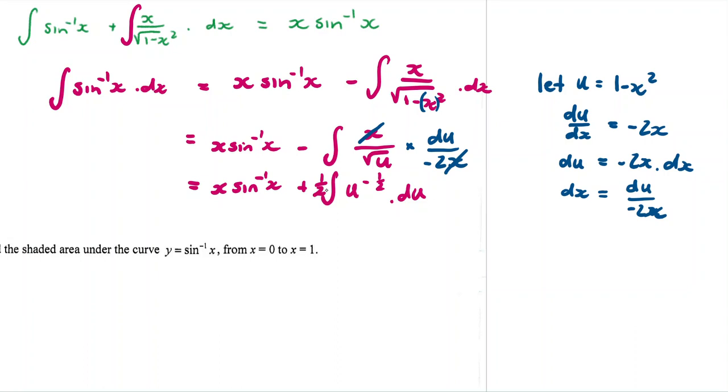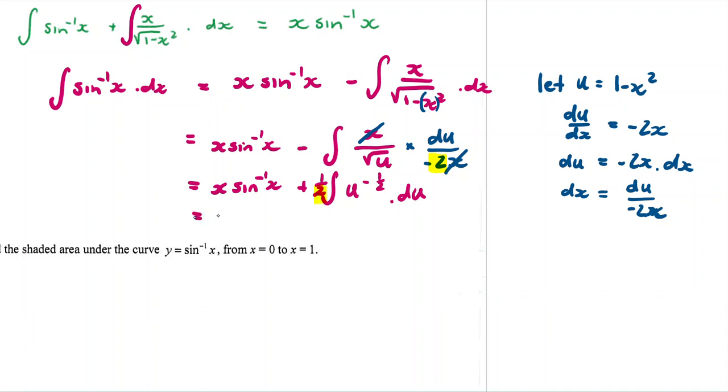So that minus 2 on the bottom, if I bring it out the front, I've got a minus and a minus becomes a plus. And because it's on the bottom, it's just a plus half. The 2 is on the bottom. You could put it inside, but I want to keep that u all by itself so I can integrate it. I'm not really timesing it by half. I'm just taking this minus 2, which is already on the bottom, and literally just moving it out the front. Okay, integrating, just a nice u with a negative fraction there, but that's okay.